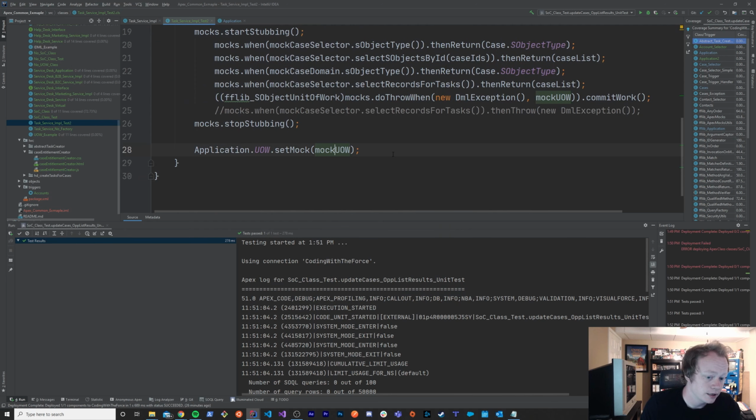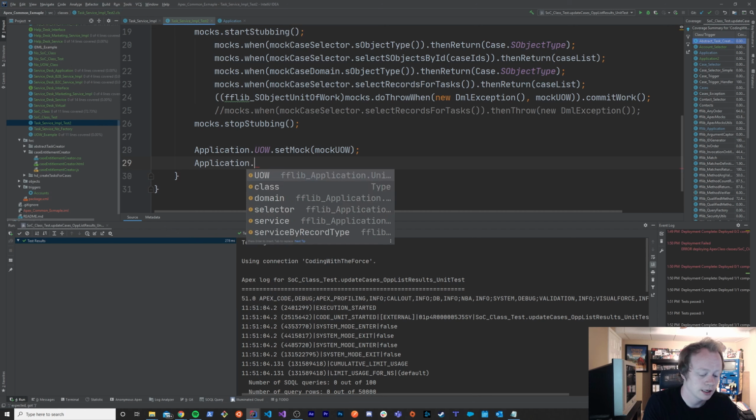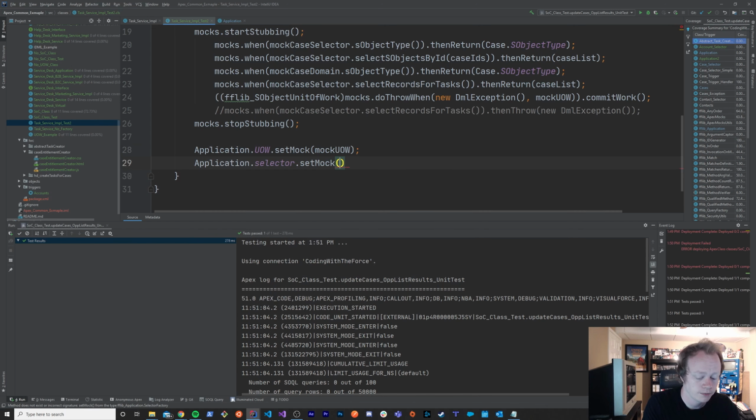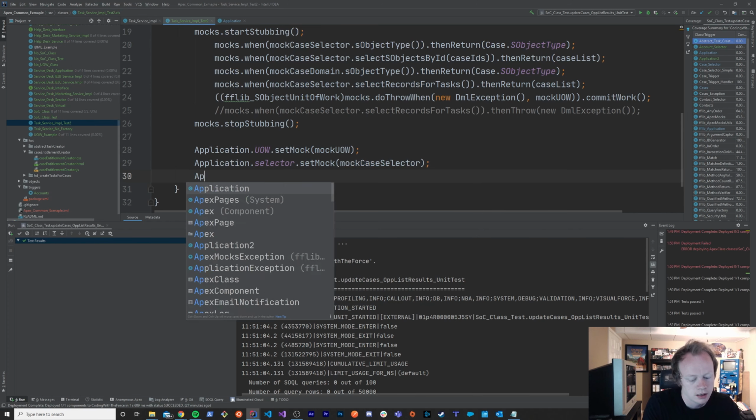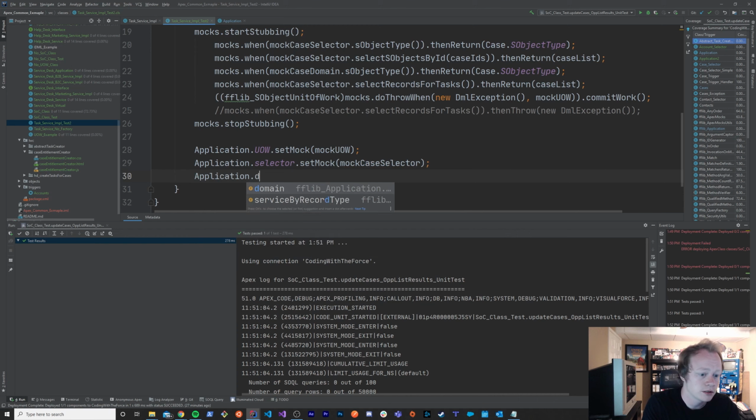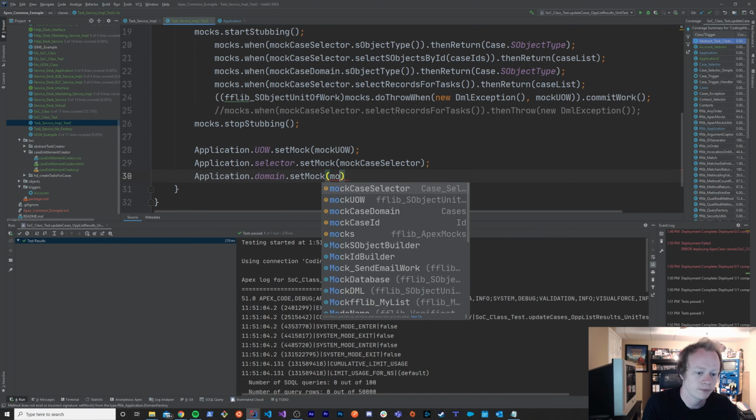And that's it. You're going to do that for each of your layers. So you'd say application dot selector dot set mock, selector. Same situation for each layer that you're wanting to set a mock for. Mock case domain.